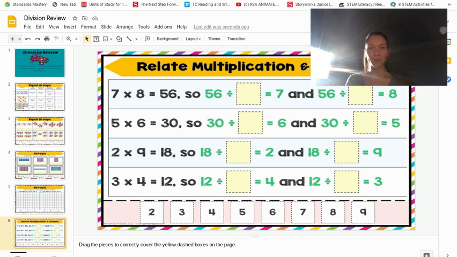So they're inverse operations. You're using the opposite to show how multiplication and division are related. And you are thinking about those fact families that we did before. Okay, all right, so that's it for that.